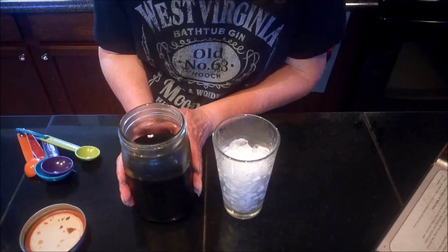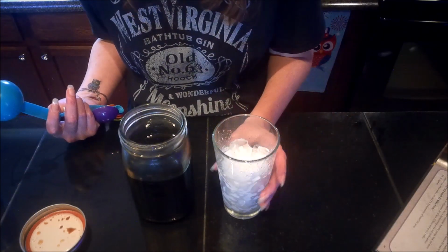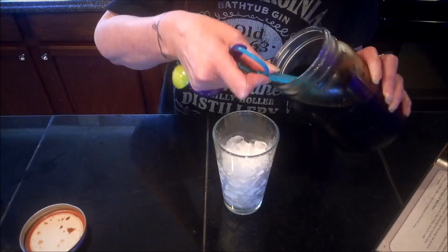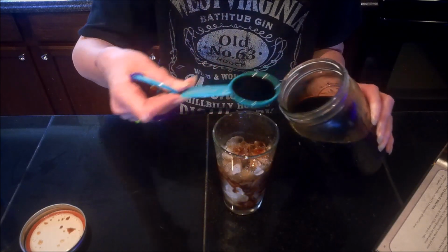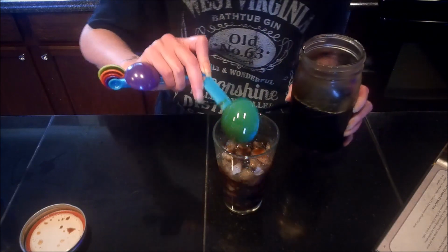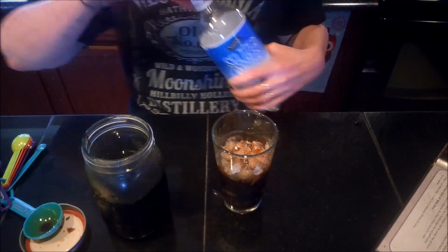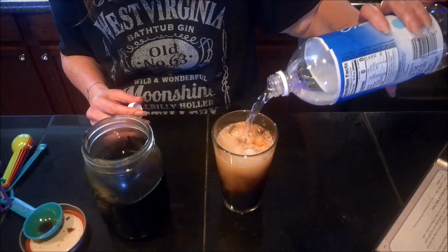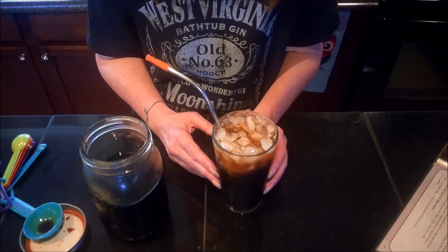It's been over 12 hours since we made the Nuka Cola syrup. And all we need to do to turn this into a cup of Nuka Cola is we need 1 glass with ice in it and 5 to 7 tablespoons of the syrup. Now I've tried it to try and figure out what is the best ratio for this. So that is 4 tablespoons, and I think I'm going to go with 6 for this glass. And then I will just top it off with the seltzer water. And there we go. Ice cold Nuka Cola, fresh from the Fallout world, into your own home.